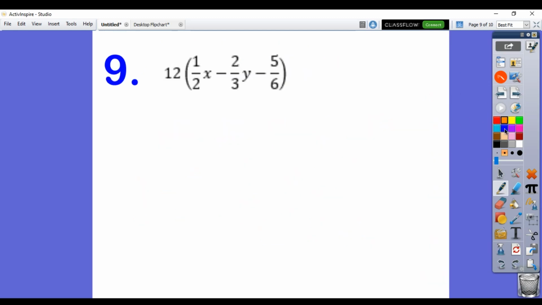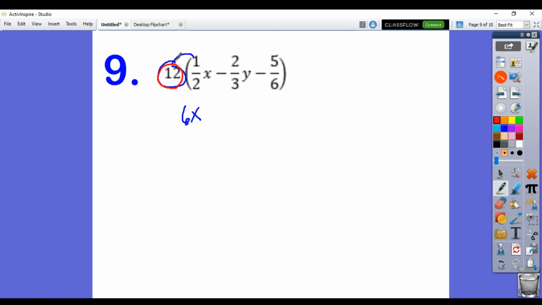And now let's apply that concept in simplifying expressions. Here we have a 12. 12 will be distributed here, here, and there, right? We know how to distribute. There are multiple ways of doing this one. Most of the teachers would tell you, just multiply 12 by half, because 12 by half will give you 6x. That is right. But let me give you another way here.